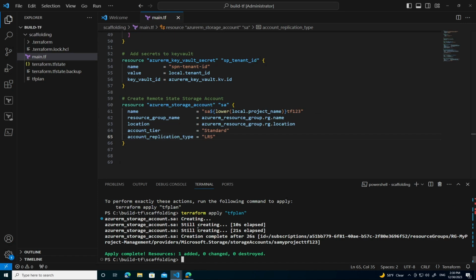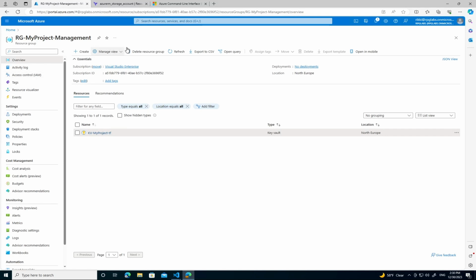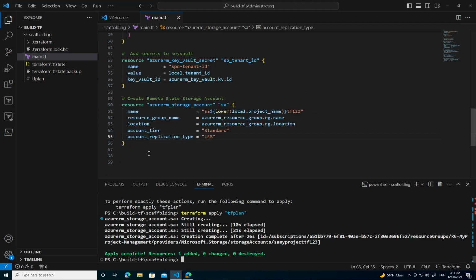Okay, so that's finished. Let's have a look and see what it's created. So refresh that. We should have our storage account any second now. There it is. Let's give it the name we want, project TF123. So now we just need to create a container in there, a blob container to store our state file.